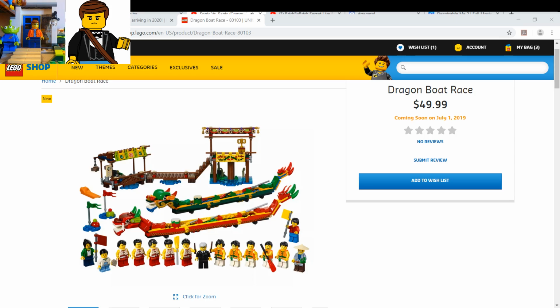I hated the whole movie. But the sets are great. I love the sets. I'll keep buying the sets. I know Jet was like, hey, BFAB, if you don't like the movie, you can't like the sets. That's a bunch of BS because I love the sets. The movie was just garbage.